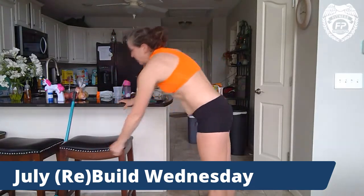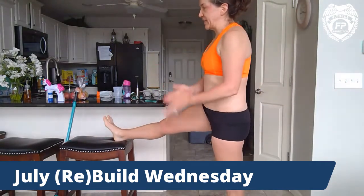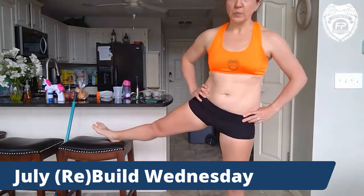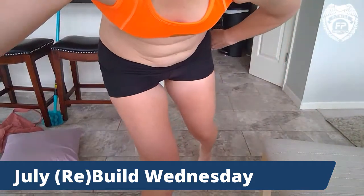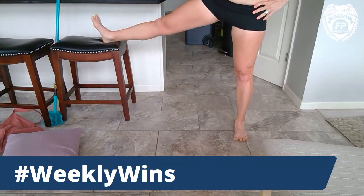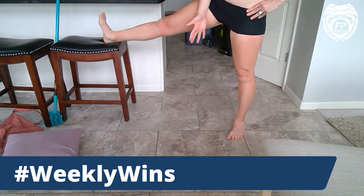Okay? And then the external rotation, switching sides. Don't let it freak you out too much. It's a balance move. External rotation just means that we're going to take this bone and rotate it outward so it feels like a groin stretch. Watch what's happening with my feet when I do this. Starting here, rotate outward, inward. Outward, inward.